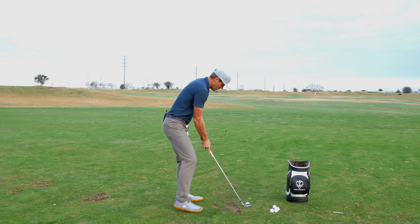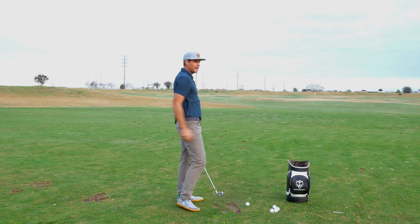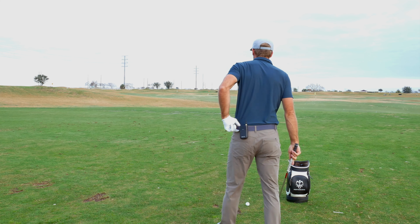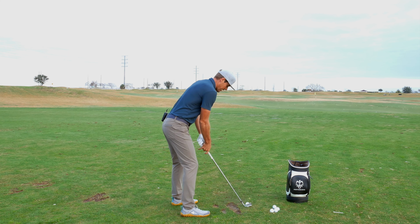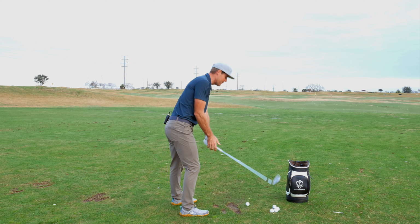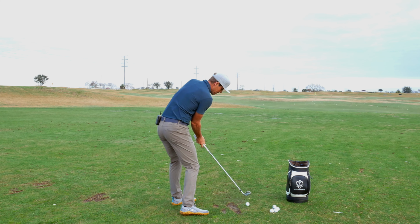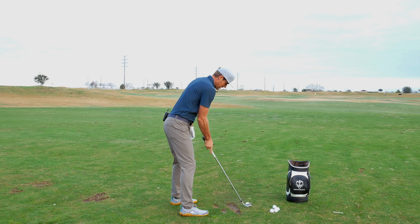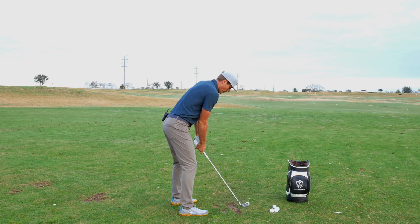Obviously, if I set relatively square and I hit a push fade out to the right and then cutting, that's not a functional shot, right? So for me on this one, I'm looking probably like 30 yards left-ish for the push fade. So I'm pretty open. I'm playing the ball just a little back in my stance. Even though it's a fade, I'm going to play a little bit back to make sure I can keep that face from shutting and drive it out to the target. So thinking of like a Lee Trevino, Fred Couples kind of look. I've got my stance pretty open here.